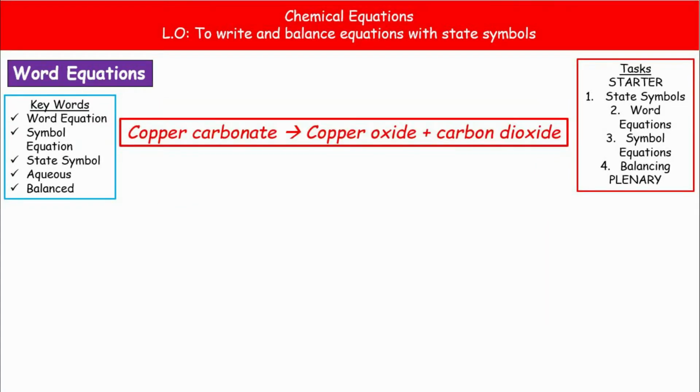So in this case, we start with copper carbonate, so that goes on the left, and it's not actually reacting with anything, it's decomposing, so it's going to break down. So we've just got that on the left, we put our arrow in, and then we're going to form copper oxide plus carbon dioxide. If you've not written carbon dioxide as the full two words, and you've got lazy and wrote CO2, you would get this wrong. Because if you're asked to write a word equation, we've got to use the full words. So give yourself a tick if you got that right.